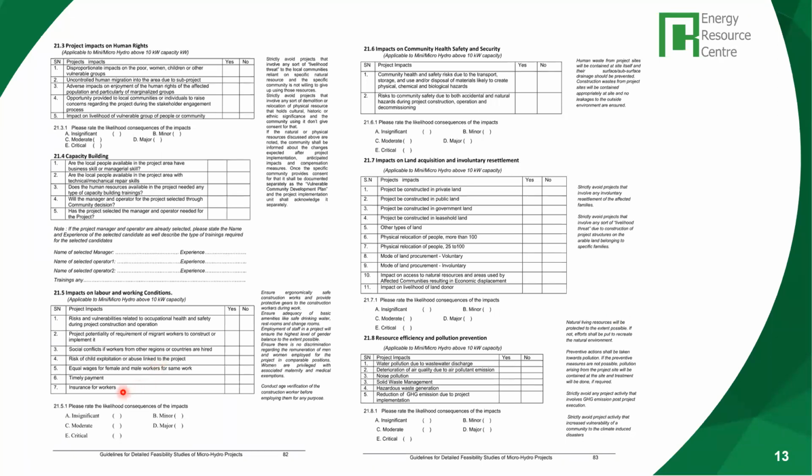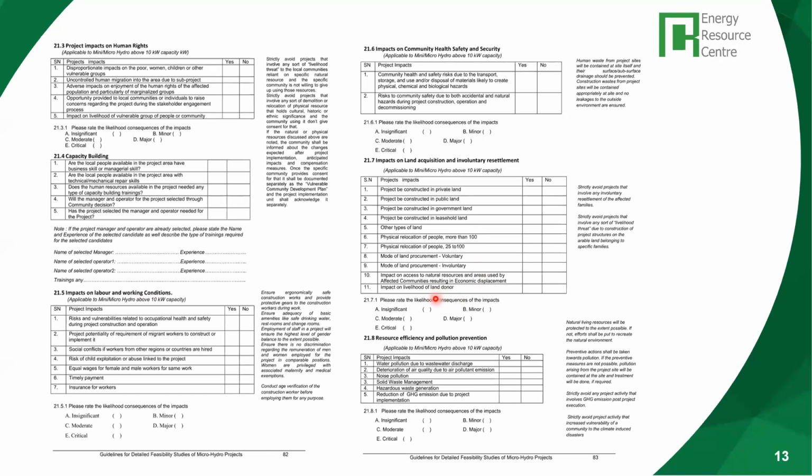Are there enough skilled manpower in the area? Do we need people to be brought from outside? These are very important issues that also have to be listed. And also we have to look at the livelihood impacts from the project. Will it affect in any adverse way the livelihood of the communities? So what are the impacts on the health and safety and security? This also has to be done.